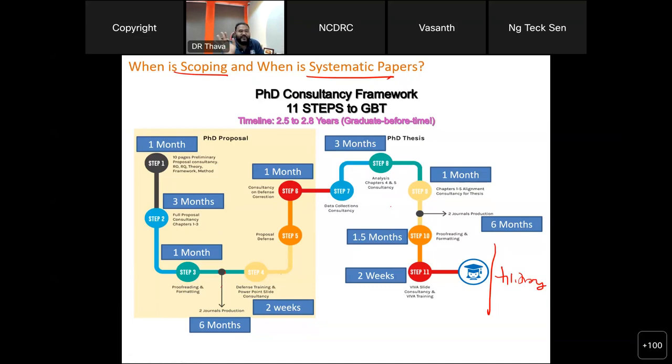So don't bother about what is going to happen after viva. After viva, you just do your corrections properly, do your content-related corrections and just submit. What is important is everything before the viva. How you're going to impress your examiners, your internal and your external examiner, especially if they're coming from overseas, you better make sure your English is perfect. This is my personal advice to you.